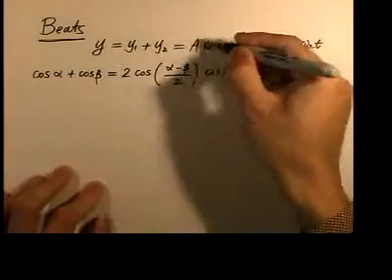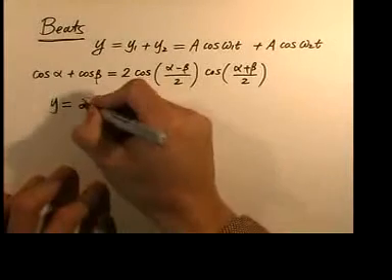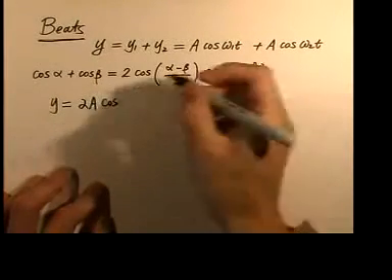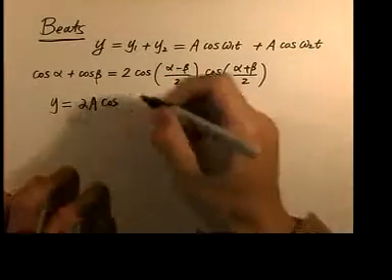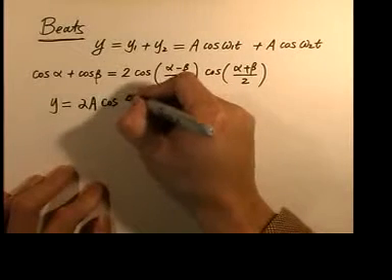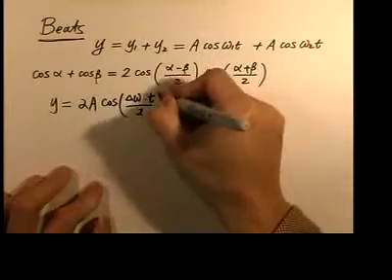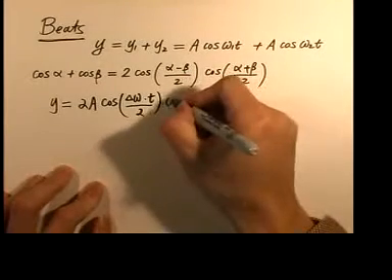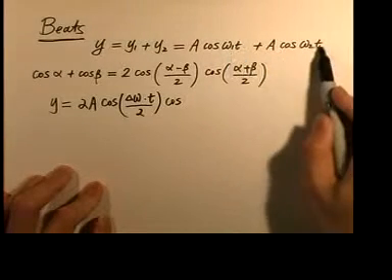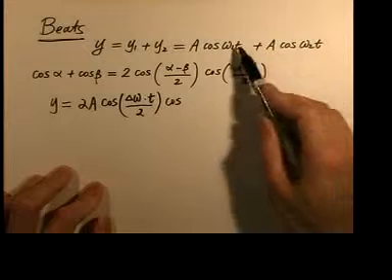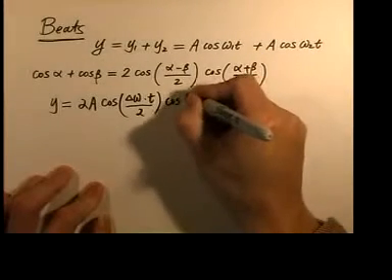So when I have both of these 2 sources playing simultaneously, I get y equals 2a, and then cosine of alpha minus beta, so omega 1 t minus omega 2 t, divided by 2, right? Omega 1 minus omega 2, we call it delta omega, times t over 2. And then there is a cosine function again. This time it is alpha plus beta over 2, so omega 1 t plus omega 2 t over 2. Now, omega 1 plus omega 2 divided by 2, isn't that the average value of omega? Average omega times t.